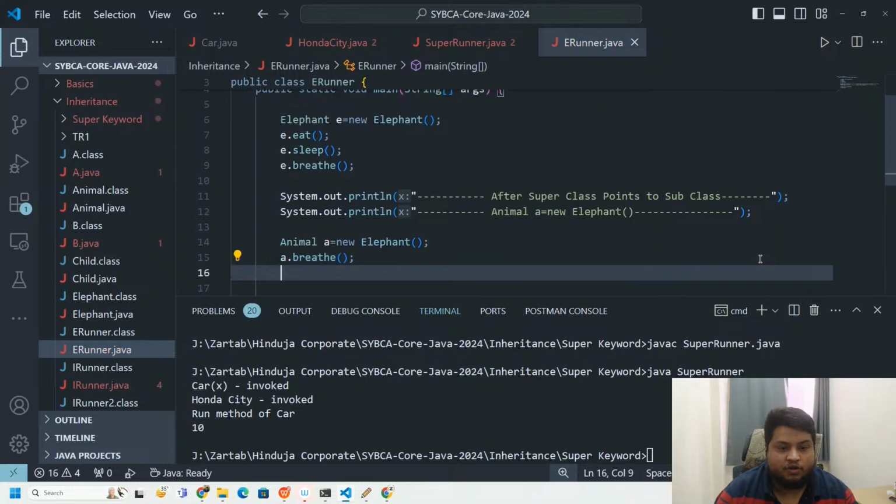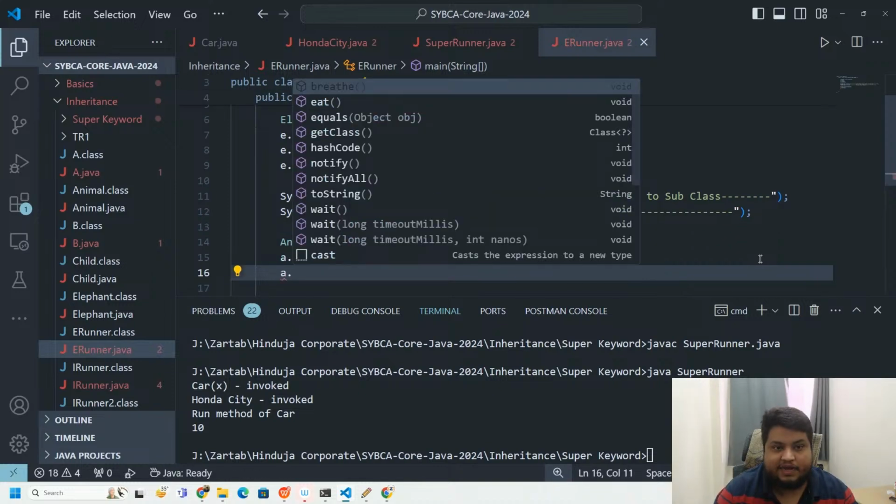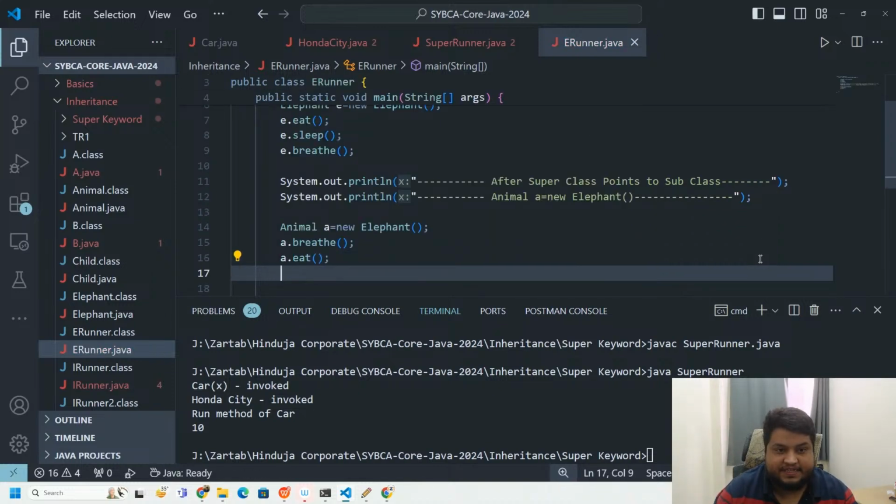A dot breathe will call obviously the superclass method. A dot eat, I will be able to access that, but I will not be able to access A dot sleep. Why? Because it is out of bound now.